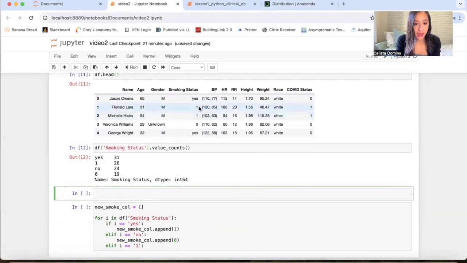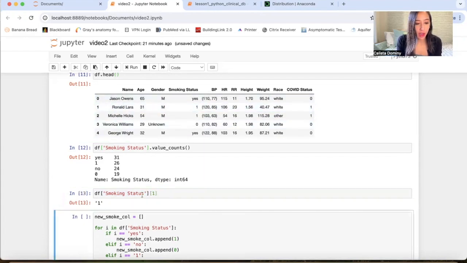To access that exact spot, I first access the column, so df smoking status. And then the spot is represented by another set of brackets and a number. So it's almost like a coordinate. This square bracket tells you the column, and then this square bracket tells you the row, like a coordinate.